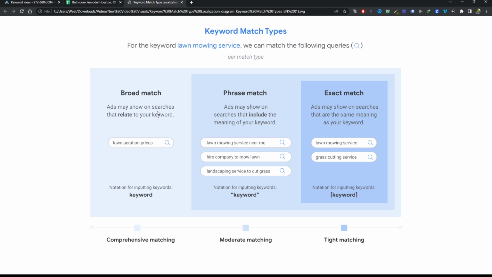Essentially, we use keyword match types as a way to tell Google not to just show my ads to everyone. So for lead generation, I will stick to phrase match and exact match.